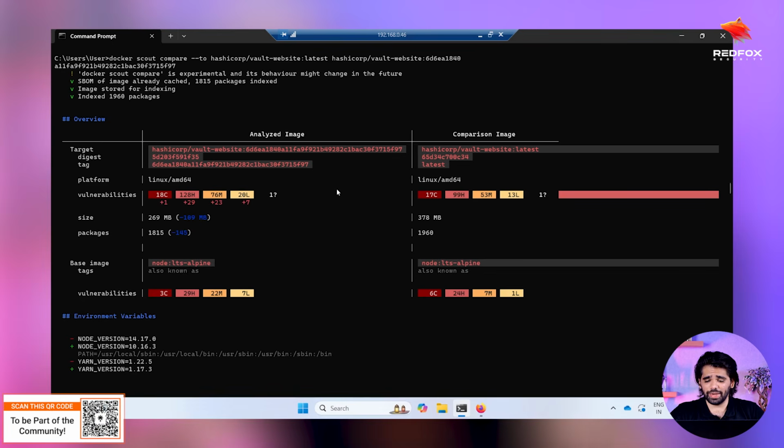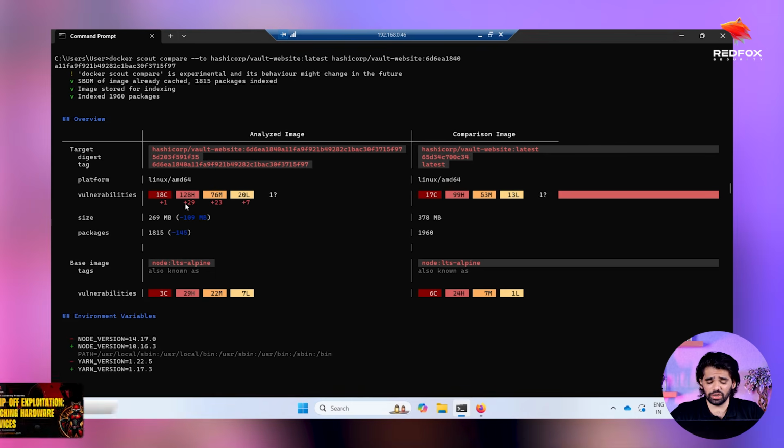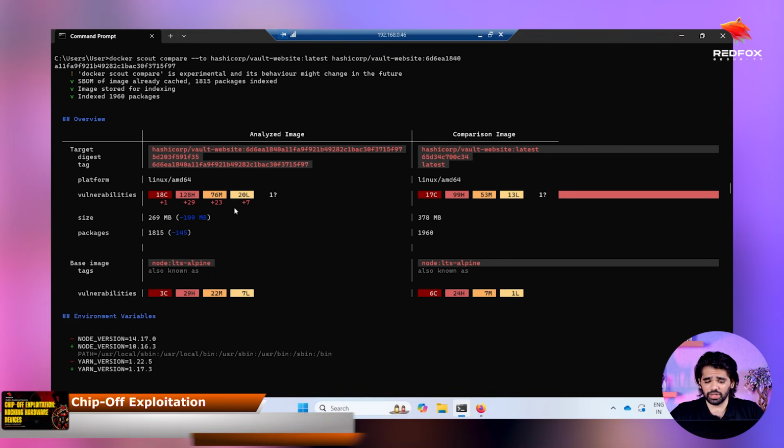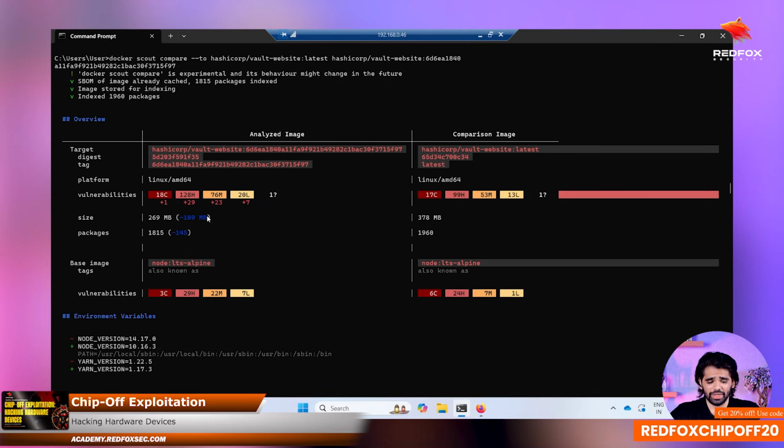Compared to the latest one, in the older version we have more: 1 critical vulnerability, 29 high, 23 medium, and 7 low vulnerabilities. And here you can see the image size, so we have a difference in image size as well.